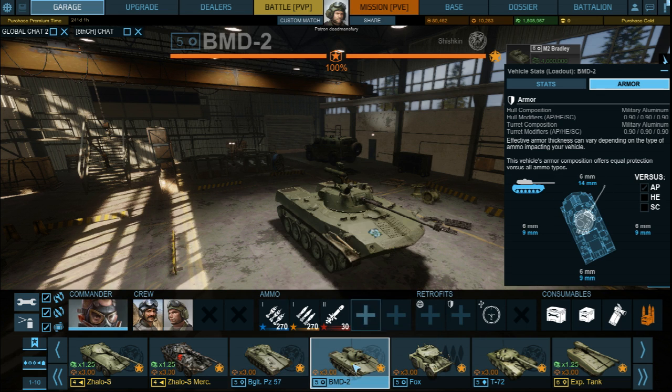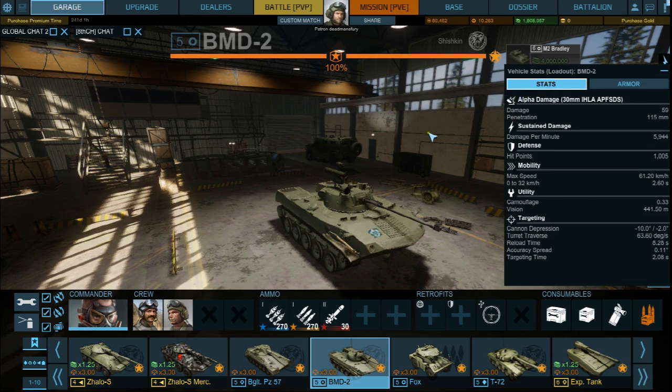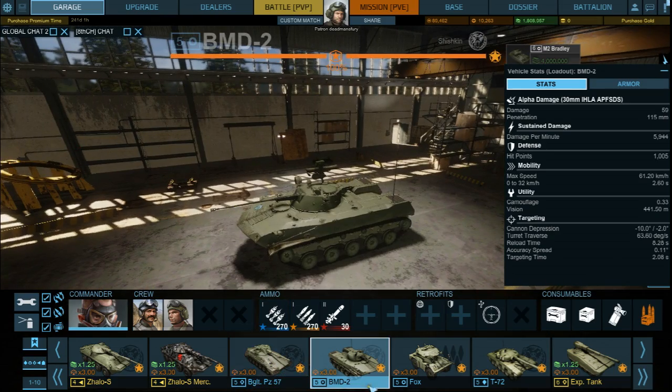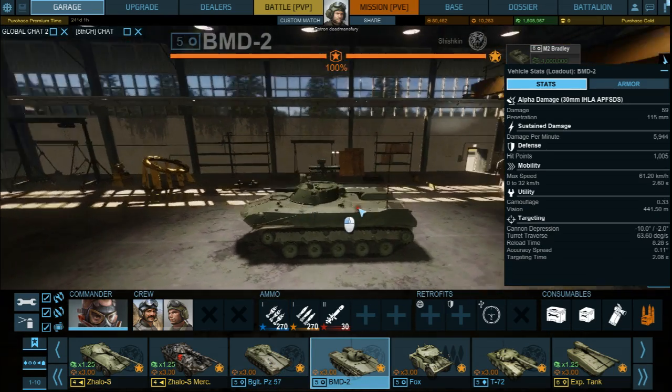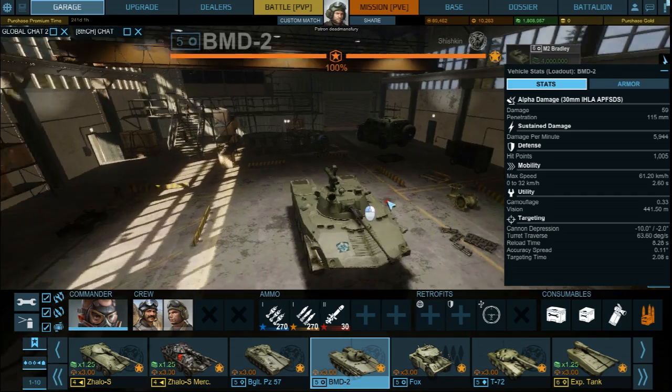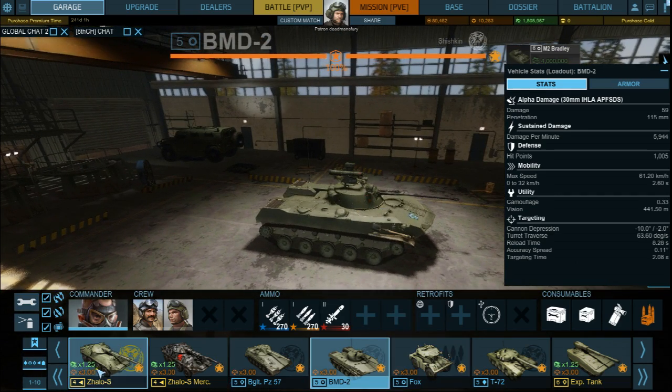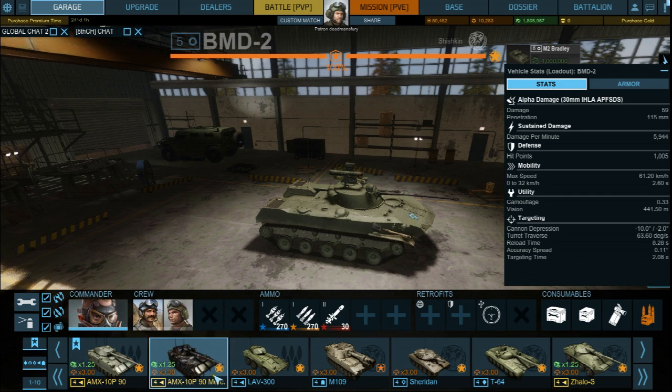Alright, so you got your BDM, which is another APC. Alright, so I went for lights and then we'll go through APCs. APCs are generally very fast. Most of them come with rockets. A lot of them come with autoloaders. Did you know that there is not an autoloader tier 4? I know, I've tried. I owned all of them at one point, but there is not an autoloader for tier 4.